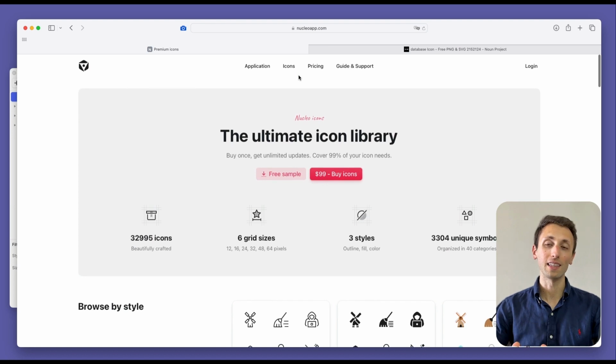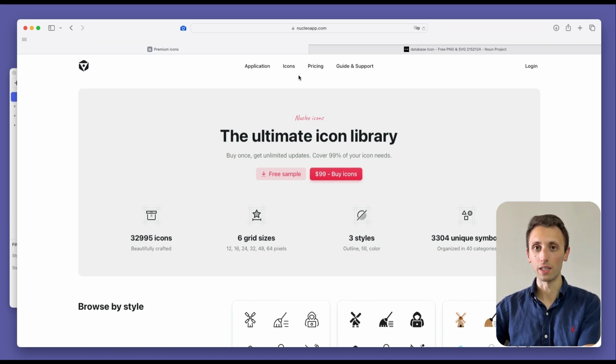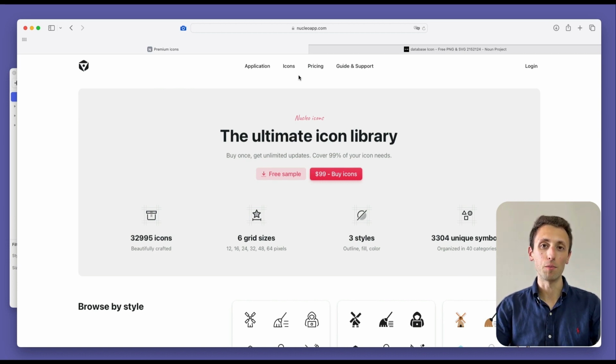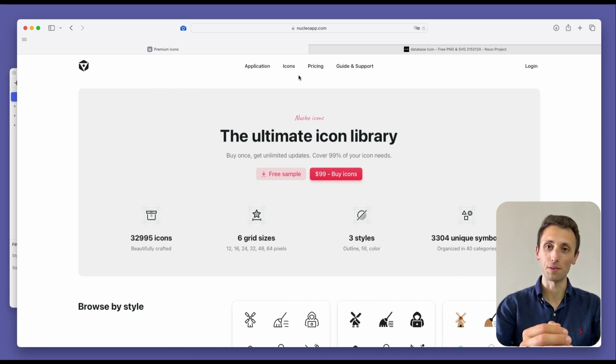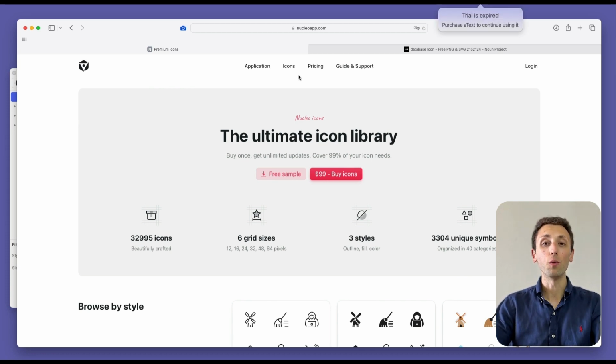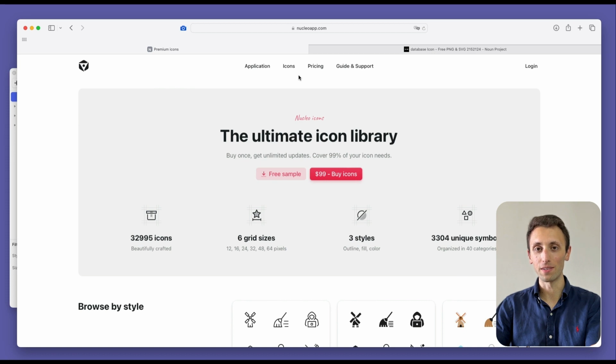So for example, in 99% of the applications, whenever I'm working on a client project, it is using Nucleo, because of course I'm also working on other client projects where we're using other libraries, but basically this has to be consistent. So you have to be upfront with the client and say, hey, we're going to use Nucleo and this is going to be the one single source of truth. If you want to go with another icon set, then you're going to stick with only that.